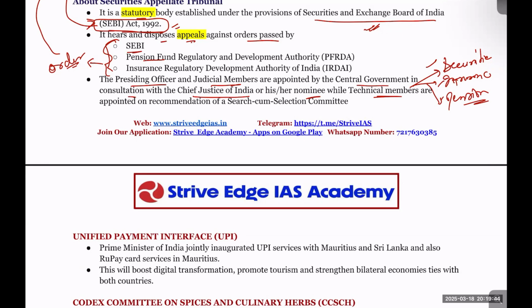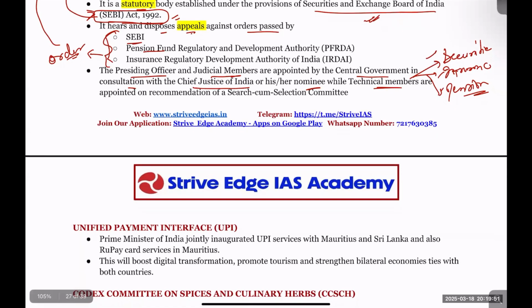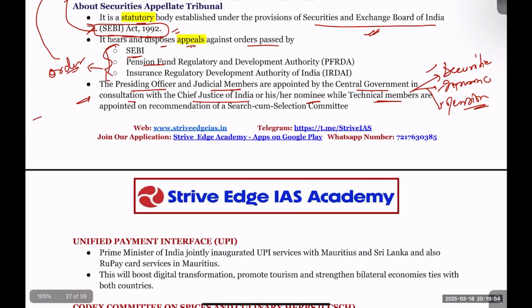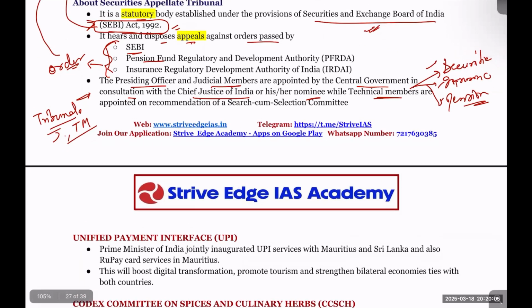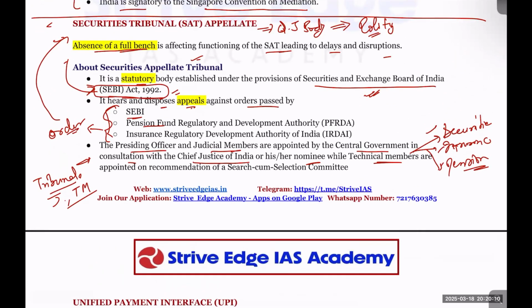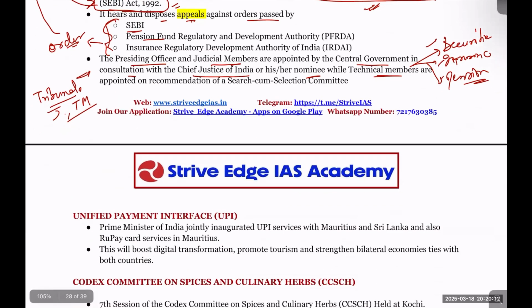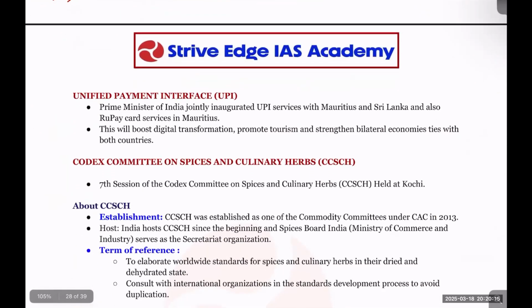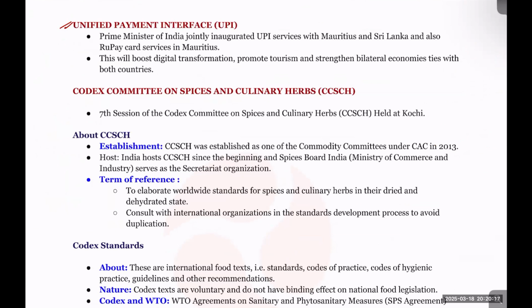So the judge or judicial member may not be able to understand those technical terms, which is why a technical member is also needed, and this is the concept of a tribunal. In tribunals, a judicial member will be there along with a technical member, and the whole body will provide the judgments. These are some of the initiatives taken in the Securities Appellate Tribunal, SAT, and you should remember these, right?